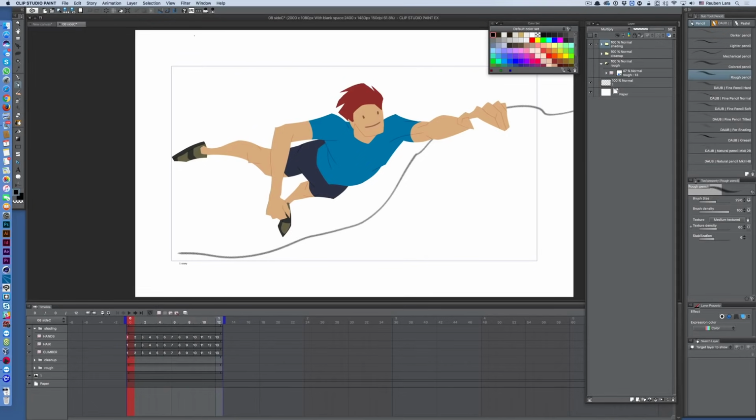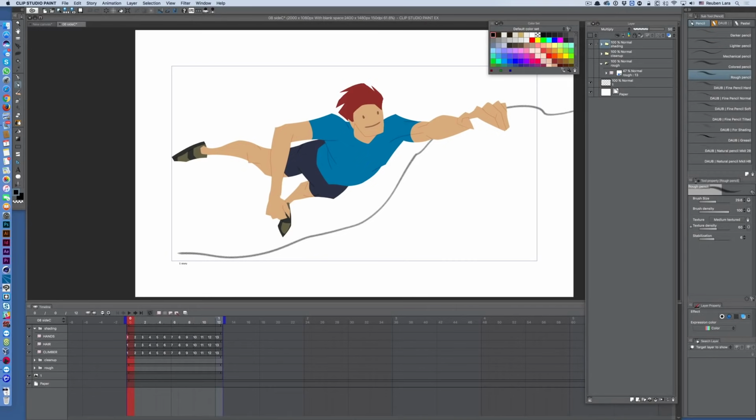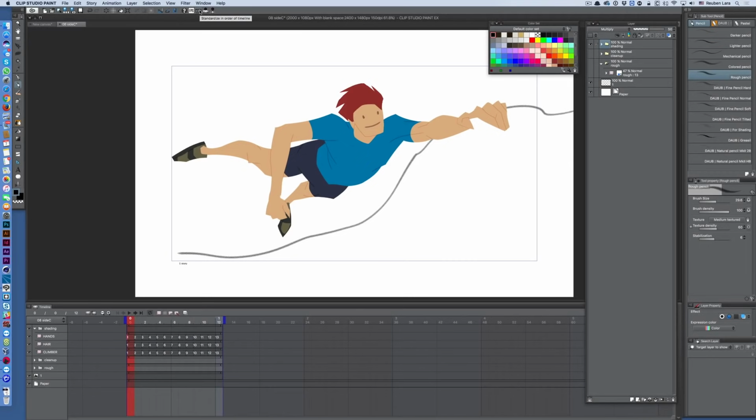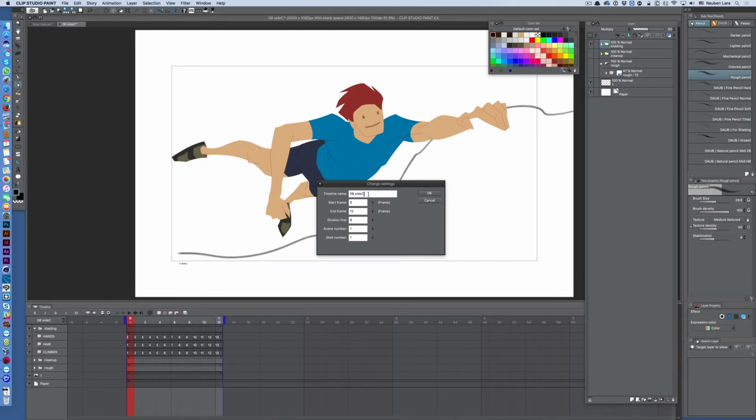Lastly, I've set a few more shortcuts on my command bar that I find myself going to often. Those are change frame rate, which gives me a frame rate dialog box, standardize in order of timeline, which we saw the functionality of earlier, change settings, which allows me to change the timeline name, which shows up here on the timeline bar, and it also allows me to change the timeline end frame. Sometimes the end frame is way out here in the hundreds, and so I can quickly set it to something more relevant to my sequence.